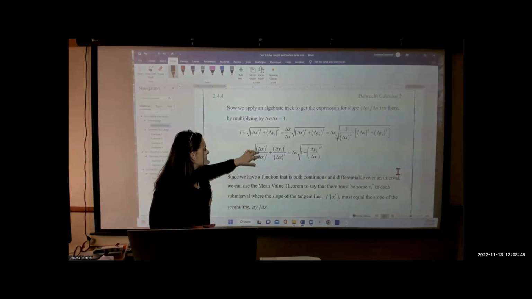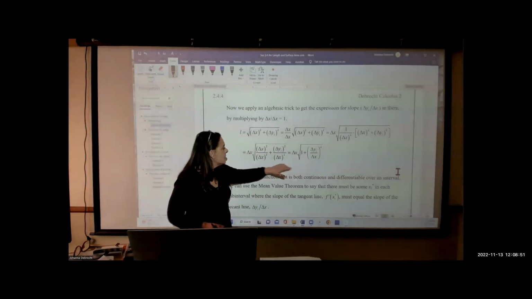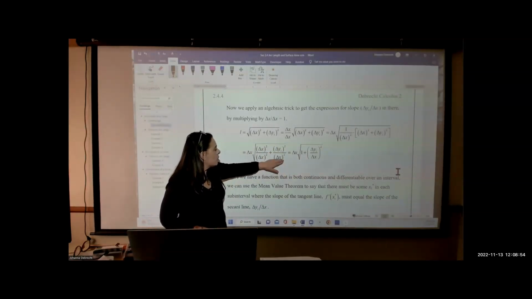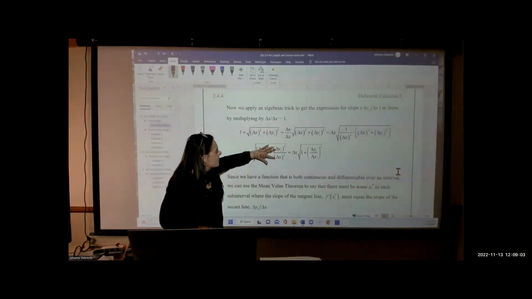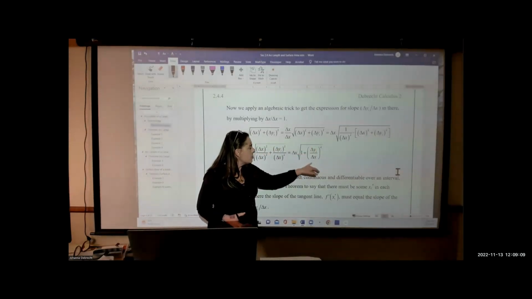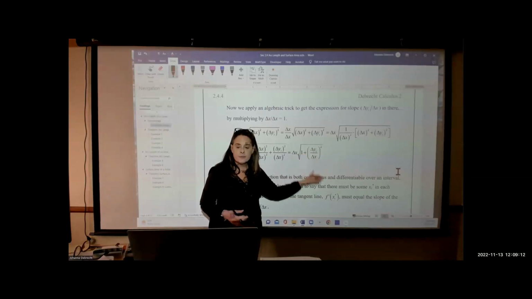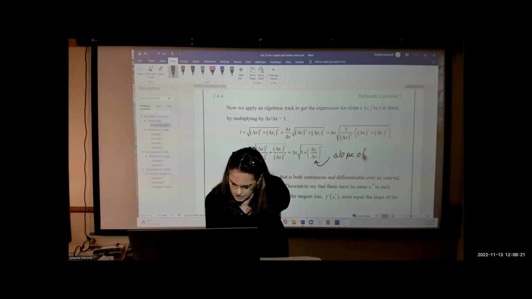So then I go ahead and distribute. So I get delta x quantity squared over itself, which of course reduces to 1. And I get delta y sub i quantity squared over delta x quantity squared. Now this is very close to what I wanted, which is the slope of that secant line, because I want to use the mean value theorem. So then I just pull the square out of each one and put it on the whole thing. And here is the slope of the secant line coming right here. So this expression that you see right here is the slope of the secant line on the ith subinterval.